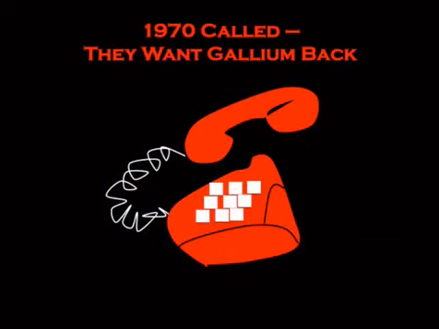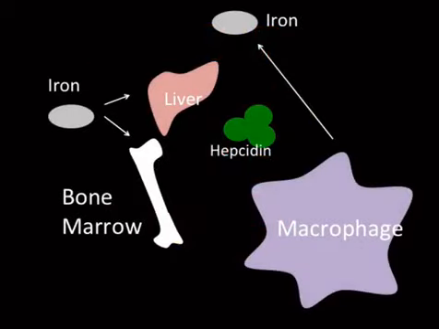Let's talk about gallium for a second. You may remember that gallium, as opposed to being an analog of potassium, which is what thallium is, gallium is an analog of iron. So the body handles gallium, which is +3, the same way it handles +3 iron. The physiology is basically that iron bound to lactoferrin gets concentrated in areas of inflammation, infection, rapid cell division. Therefore, it's a very nonspecific way to look for infection or tumor.